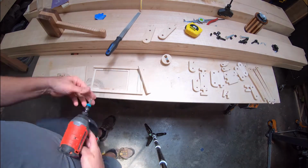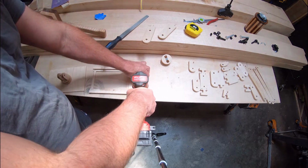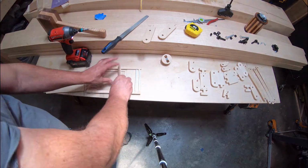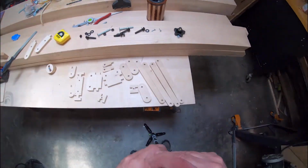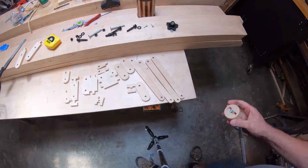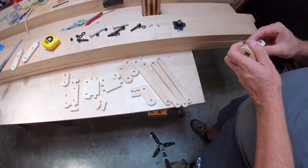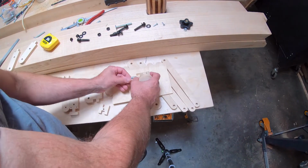This thing wound up being a pretty good puzzle. You know, you sit there and think something up in your mind, and then you draw it on paper, and then you put it in the computer. And then when you go to put it together, you're like, where did that go? At this point, I'm just sitting there fumbling around trying to figure out what is what. Once I got a few of the pieces together, the rest of the pieces just fell in place.